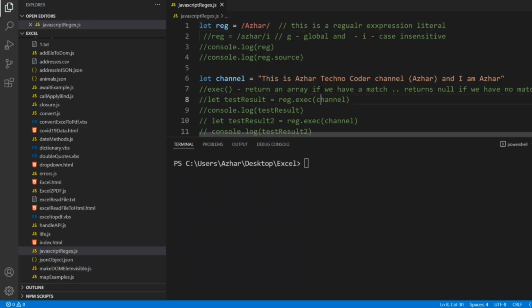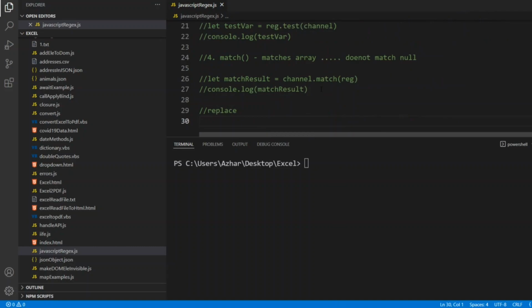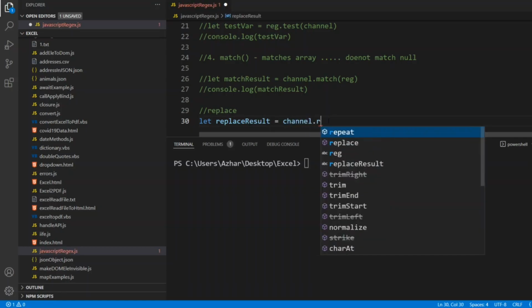So I am saying here that I want to replace my value. Here I'll be using let replaceResult equal to channel only dot replace.